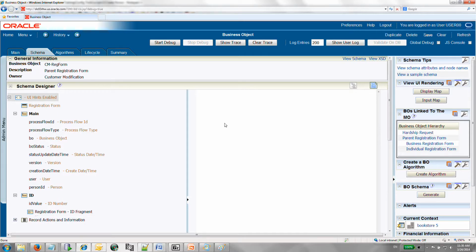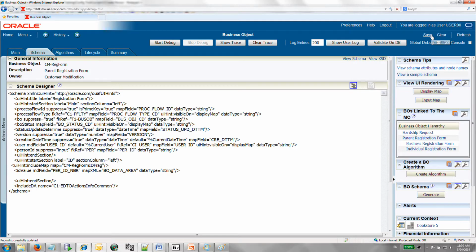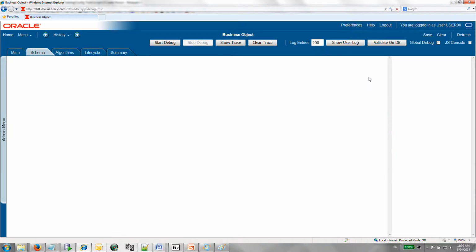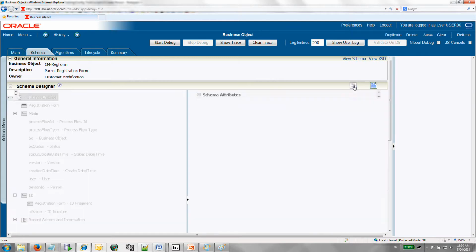Now, I'd like to just change the order for the ID value and the embedded HTML. I can do that very simply, just moving it to above the ID value. Okay, so I have a fragment and a value.